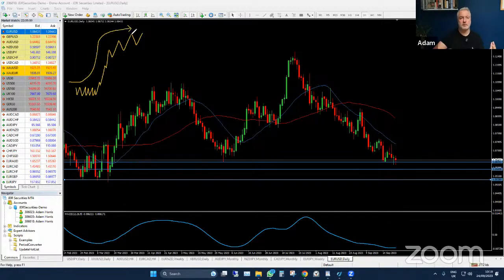So the logic is that when that momentum starts shifting, it's possibly losing steam, and therefore one of two things could potentially happen. It will go into consolidation, and after the consolidation it can go both up or down, or it's going to change trend. Those are pretty much the only things it can do if it's exhausted.